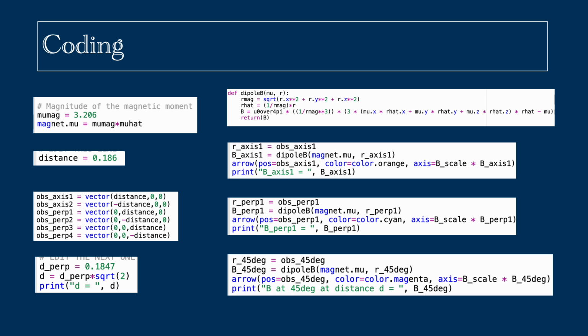So there are 2 on axis and 4 perpendicular to the axis. Fifth, we have to draw 2 arrows to represent the magnetic field on axis, and so we determine that. And then sixth, we have to draw 4 arrows to represent the magnetic field perpendicular to the axis. And then finally, we are trying to visualize the magnetic field 45 degrees off axis. This involves putting in the average distance perpendicular from whatever we get from the experiment or the data. And then we finally have to draw an arrow to represent the magnetic field 45 degrees from the axis.